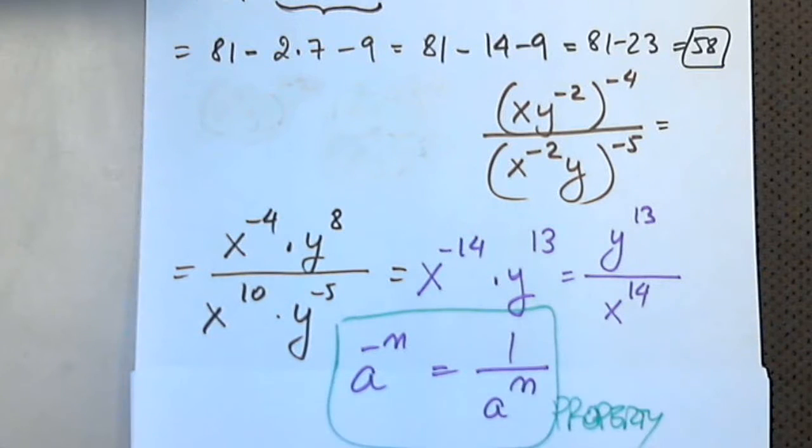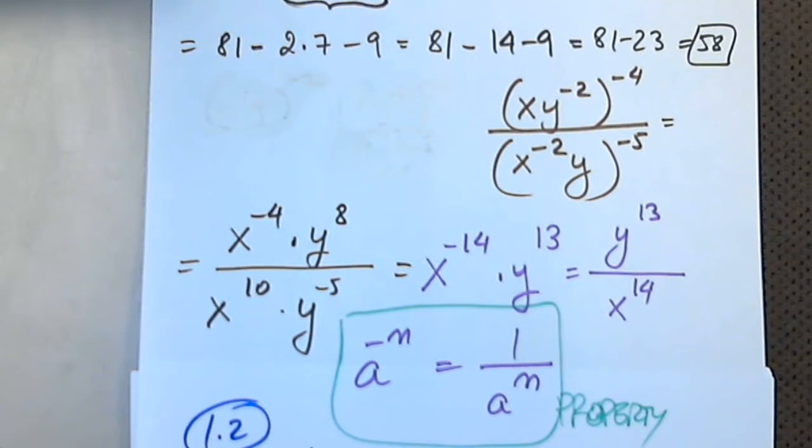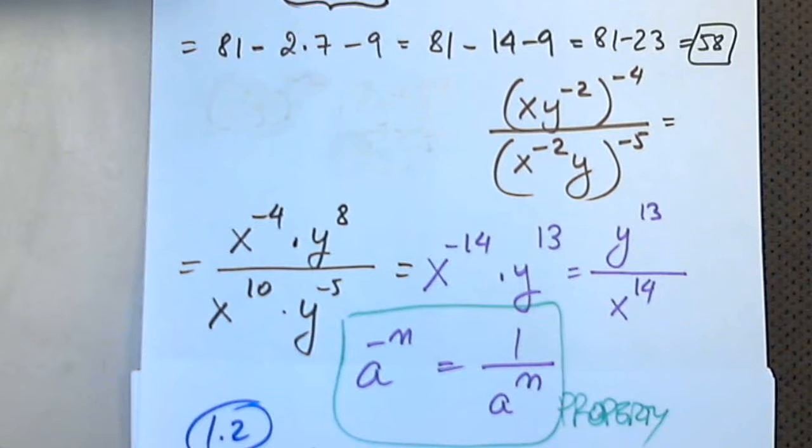Okay. So we are going back to rational equations, which we have not looked at yet. We are still in 1.2, so I'm going to select a rational equation. Let's say 48 on page 120. And that is 4 divided by x plus 5 plus 2 divided by x minus 5 equals 32 divided by x squared minus 25. There's no y in there. For some reason, I put it by mistake.